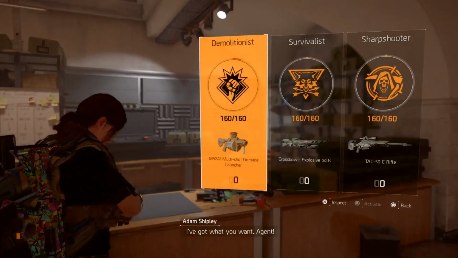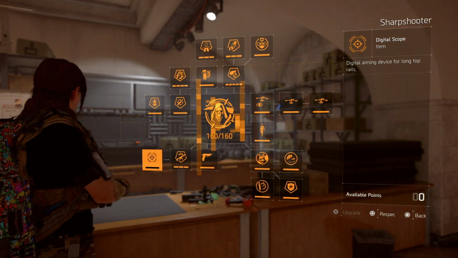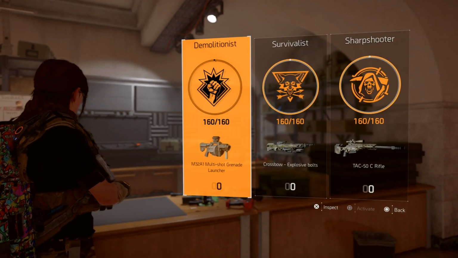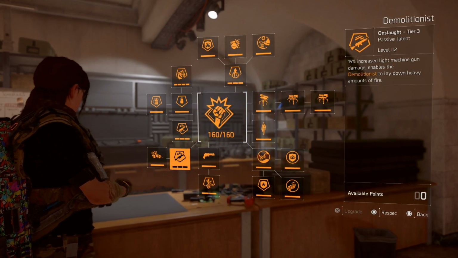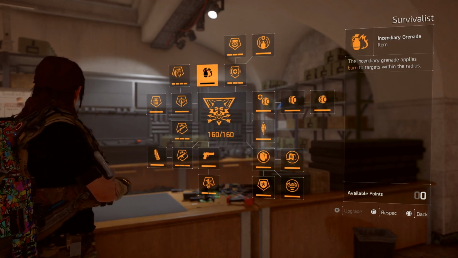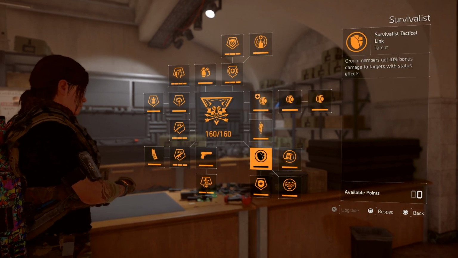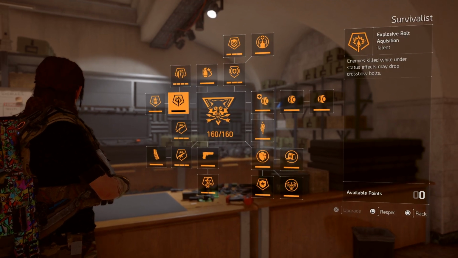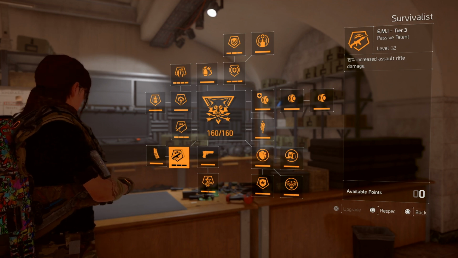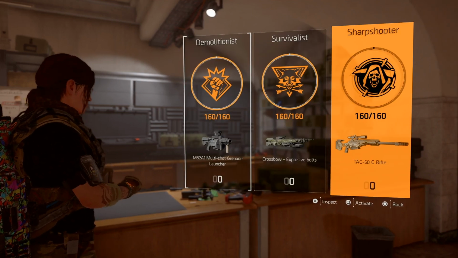So first things first, for the specialist, it's not really going to matter which one you go with. I went with the sharpshooter because you get the extra headshot damage, reload speed, and all that. But you can also go with a demolitionist if you want to use an LMG, or you can go with survivalist because you can heal, you have higher outgoing healing, and higher protection from elites. In my opinion, the survivalist would be the best option. Also, you are probably going to be running an assault rifle. At least that's what I was doing. But any of the three really works, depending on playstyle.